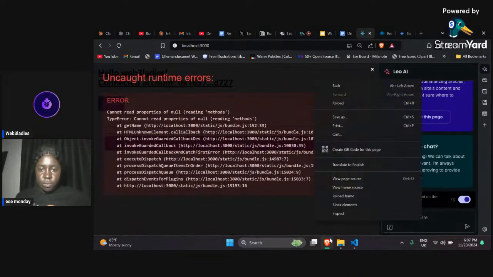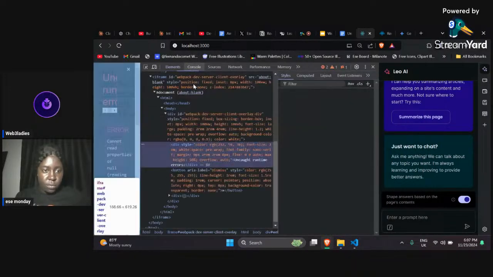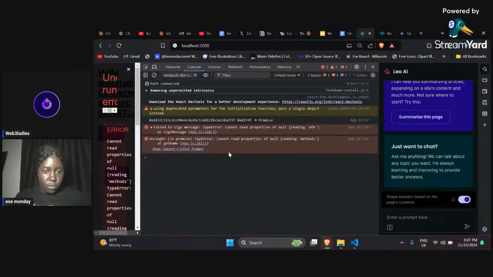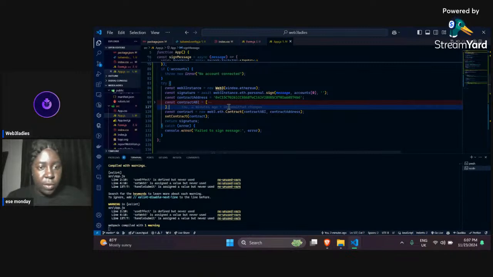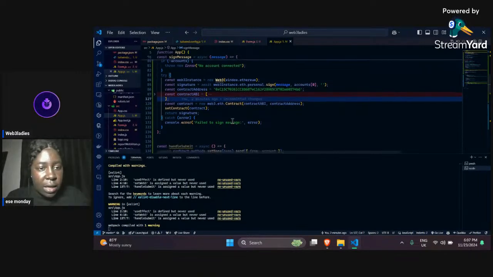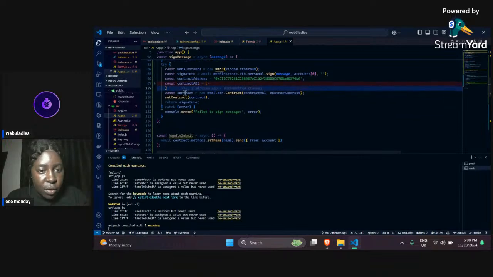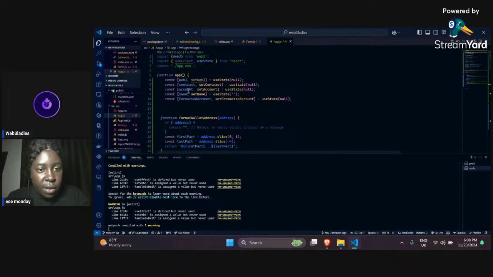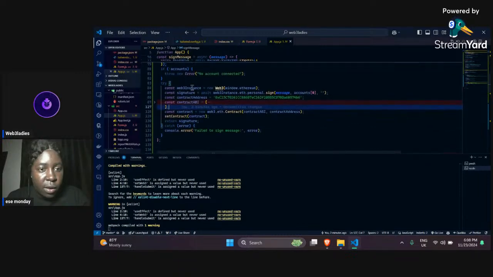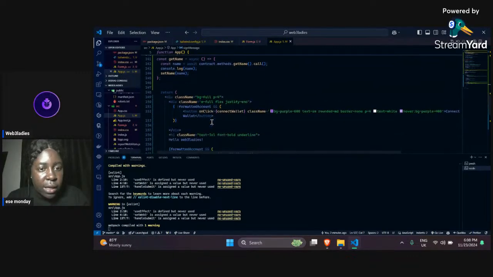Methods. We have our methods set here. Basically, what this method does is it allows you to create an instance of your contract. Then contracts, we have it saved in our state variable. Then, I don't see what the error is. Let's try the handle submit.